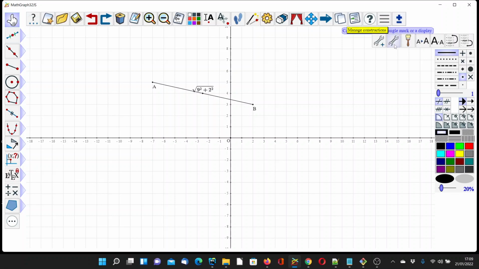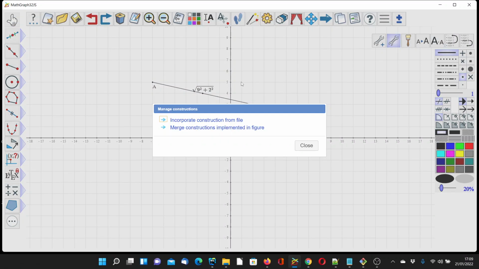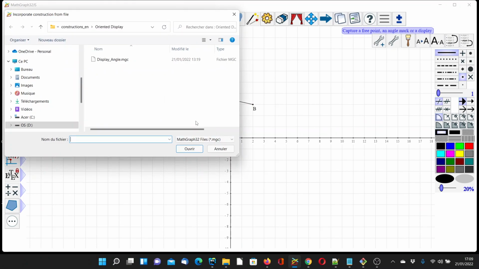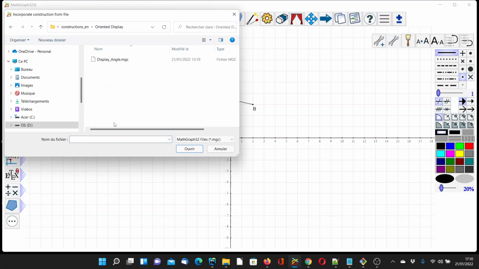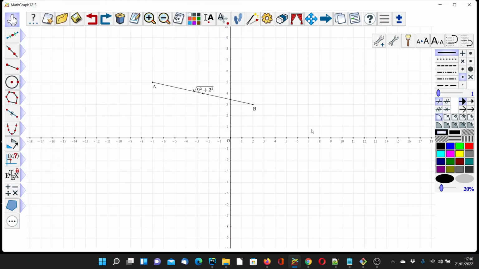You click on this tool, Manage Construction, and you choose Incorporate Construction from File. You browse to the directory you extracted your zip file to. You open Oriented Display, and you choose this macro construction, display angle. Click on button Open. Now this construction is part of your figure and you may use it.